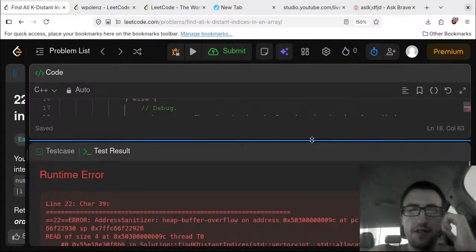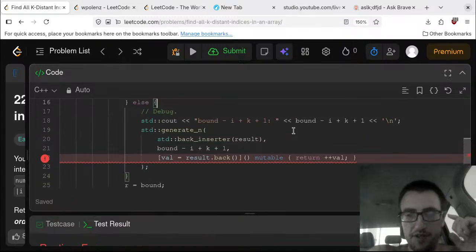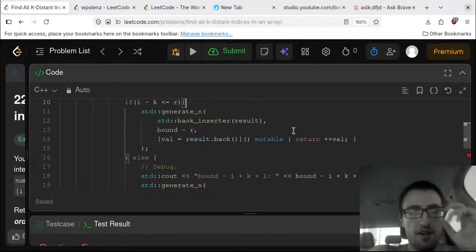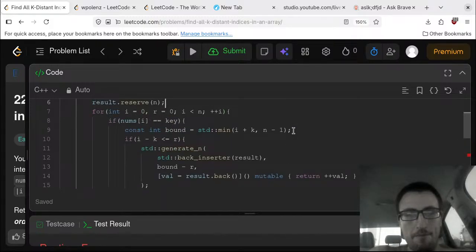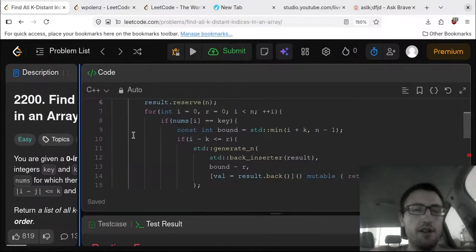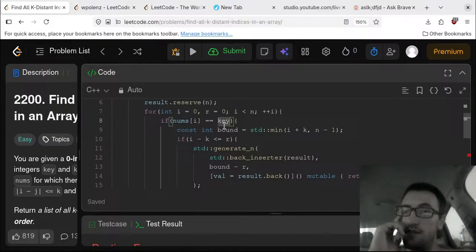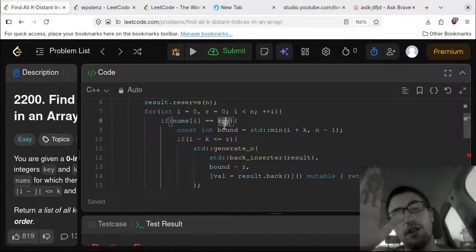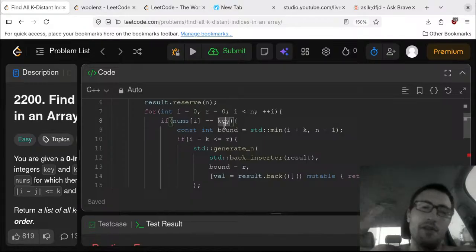Yeah, slight error here. It's actually really simple code. Just because you asked what's going on with the code, it's number 2200, find all k distant indices in an array. I can read the question in a second, but the solution is basically I just scan left to right, find where the key is in the array, and then there's a range of numbers left and right that I need to put into my return vector.